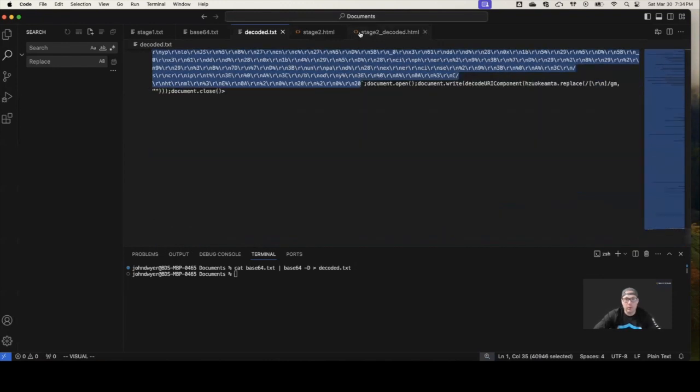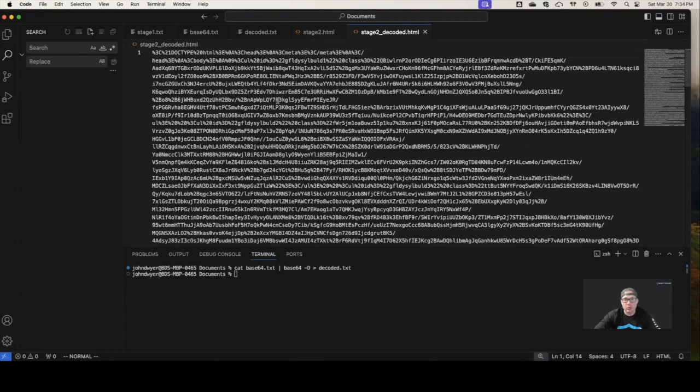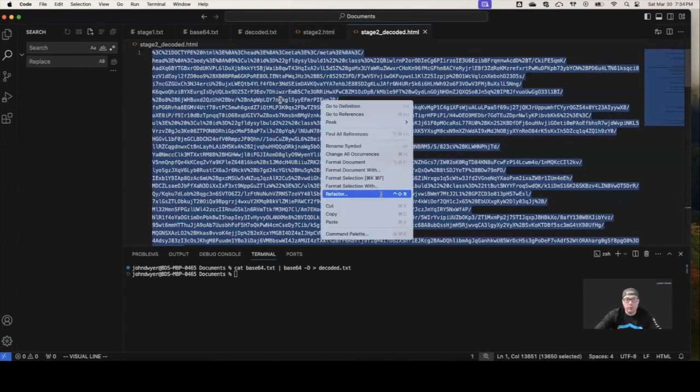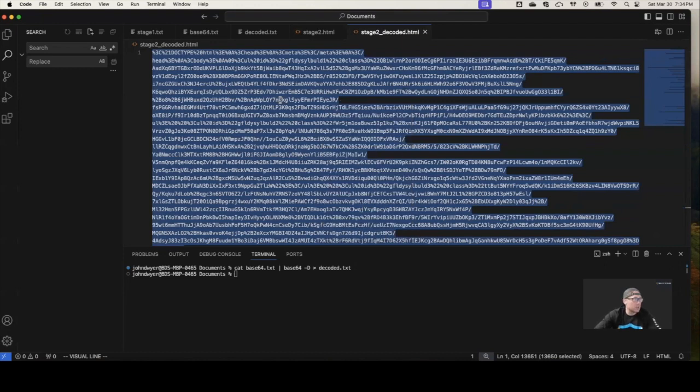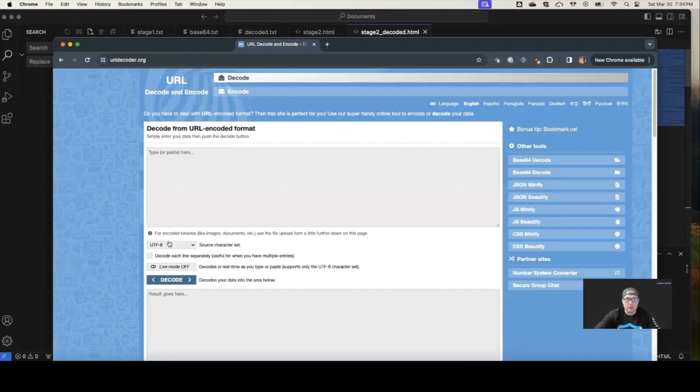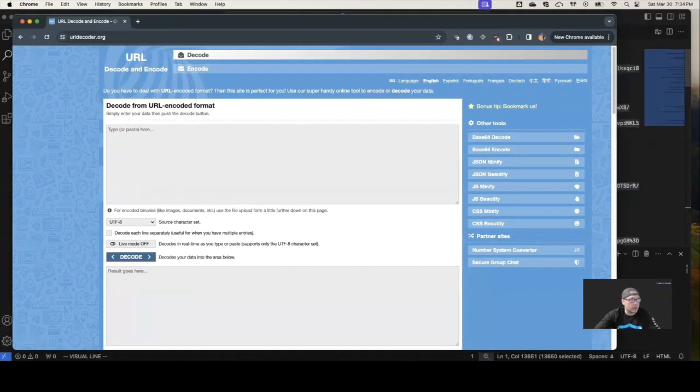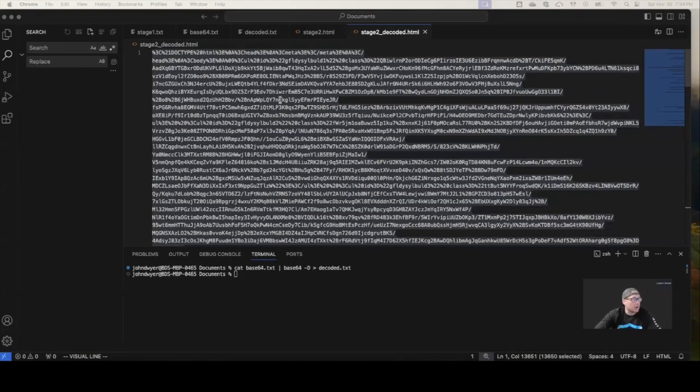Decode URI component. All this is just URI encoded data. So there are things on the internet, you just type in URI decode and look, first result, you paste it in there and hit decode, and then you'll get the URI decoded data.